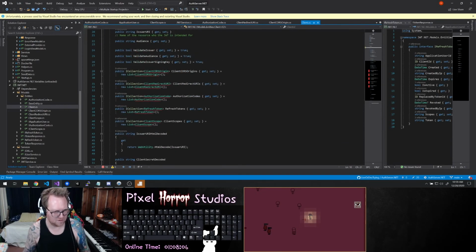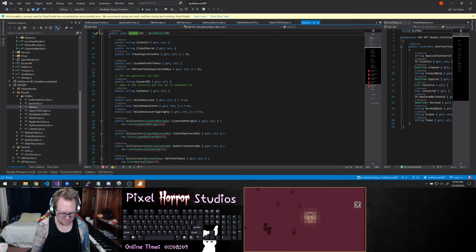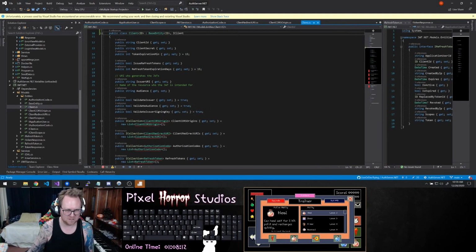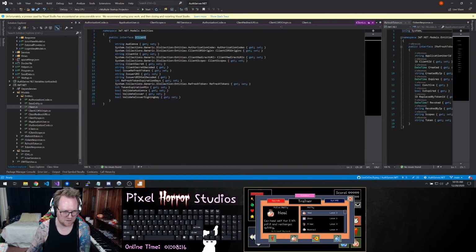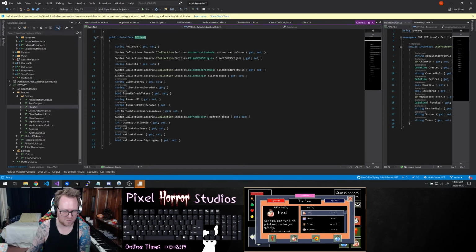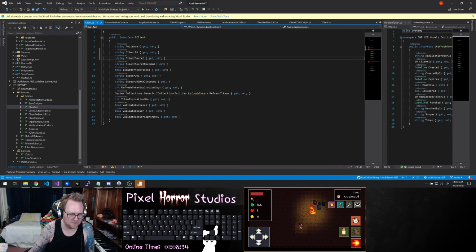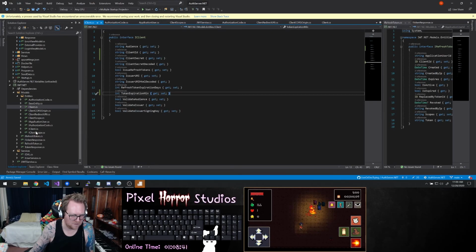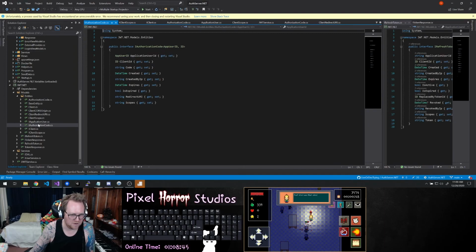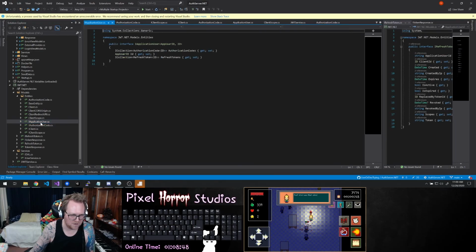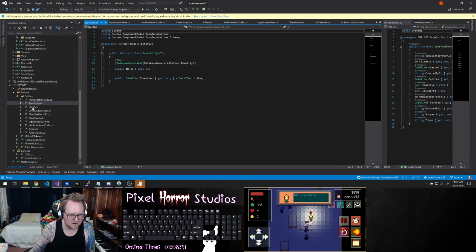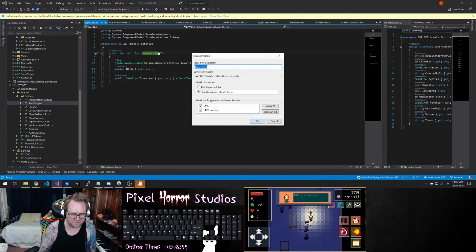So if I was to extract the interface from this, I don't care about these collections. So this base entity needs to have an interface.